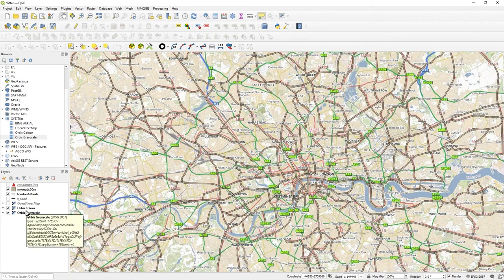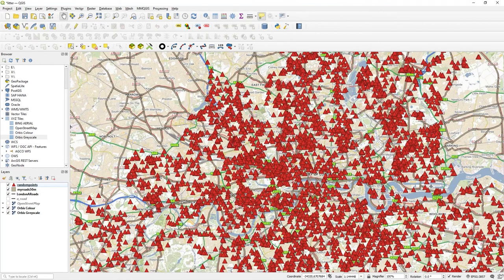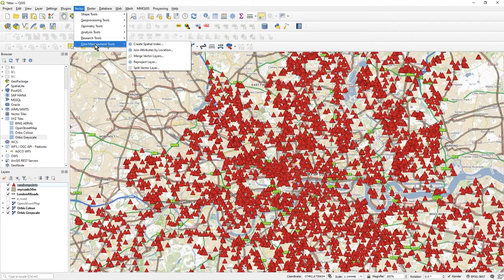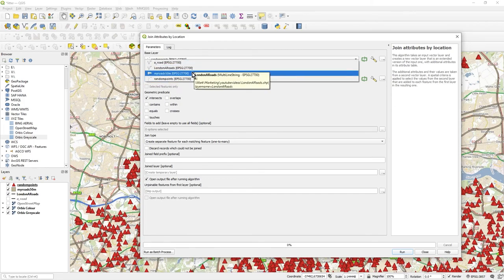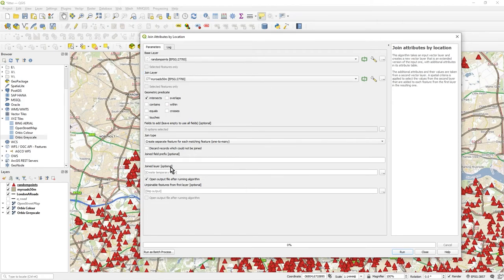Well, what we can do now, let's turn on the points again, is use the join by location feature. So I go to vector, and under data management tools, you'll see join attributes by location. What I want to grab here is the actual buffer itself, because I've got this 50 meter buffer going on, and I'm happy for it to be within 50 meters. The points just have to intersect with that buffer, and that's all I'm interested in. Intersects, yes, they're points, so they could be within and all this sort of stuff, but it will come out with the same answer, so I've just left it on intersects.